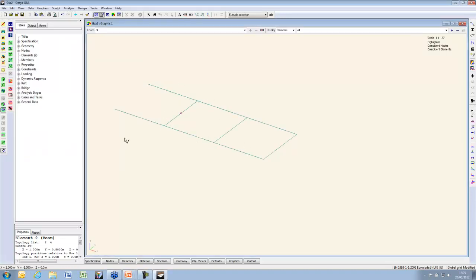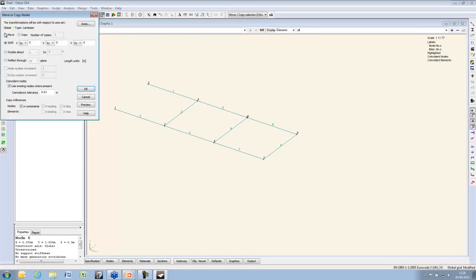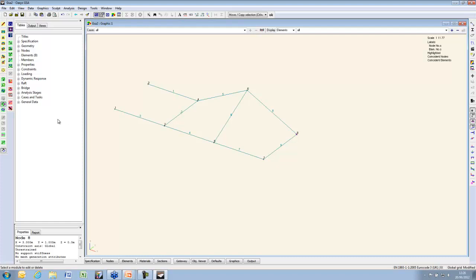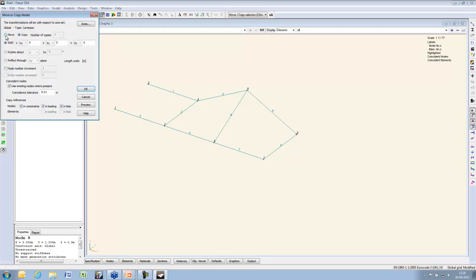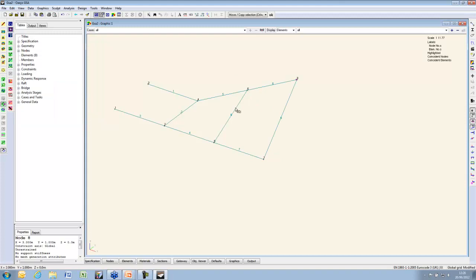Now, this is going to be a staircase. This is a bit flat at the moment, so what we want to do is adjust the slope on this. Now, we can use the move command on these nodes. Let's move that up by 0.5 meter. Let's move that one up by 1 meter, and it's okay. It's a little bit slow.